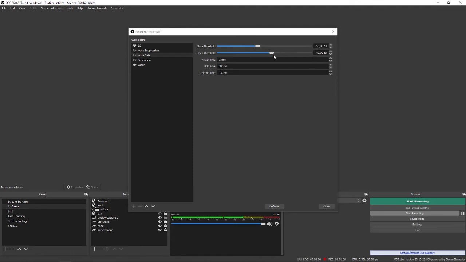However, you do not want to make the open threshold too aggressive, as if your volume level for your microphone does not reach the dB level that you are setting this to, the open threshold will not activate and your microphone won't open up to allow audio through. As you would see, mine is 40 and my voice is over there. That means my microphone is picking up my audio pretty easily, as I am sitting around 25 to 20 dB on average, just from regular speaking.